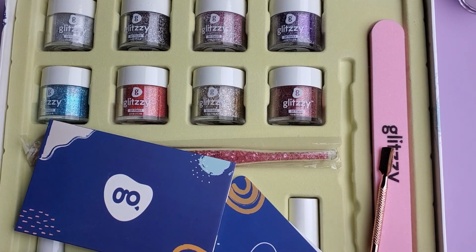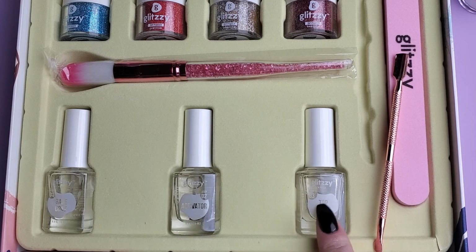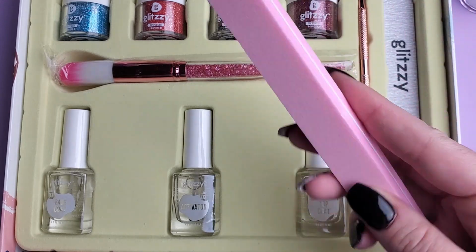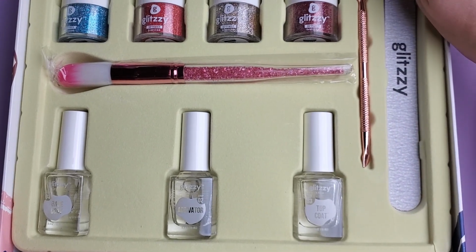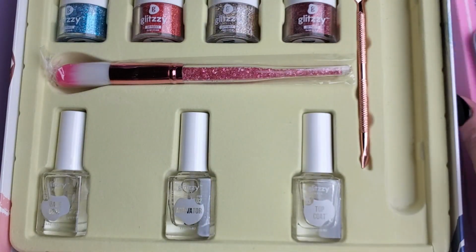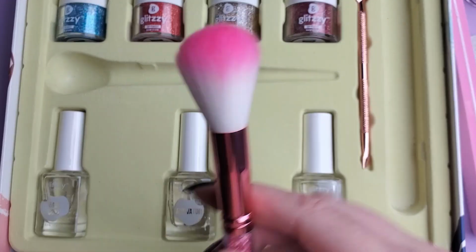Okay, so we have in here a full set of liquids. We've got our base coat, activator, and top coat. It comes with a little cuticle pusher with a scraper edge, a file, looks like it is, I'm not sure what grit these are. Oh, there's another one down here. So this would be the file, and then this is a buffer. A file and a buffer, that's really cool. A brush to dust off the excess powder.